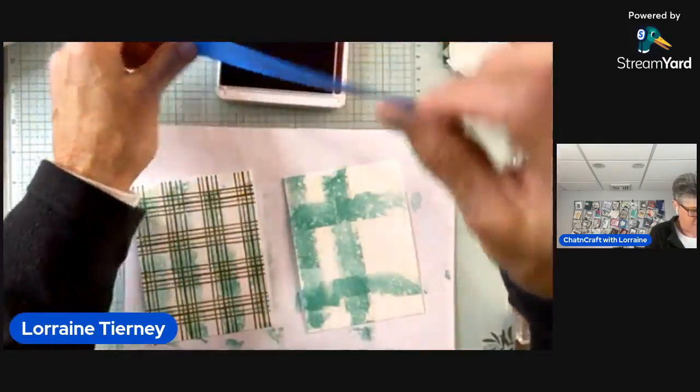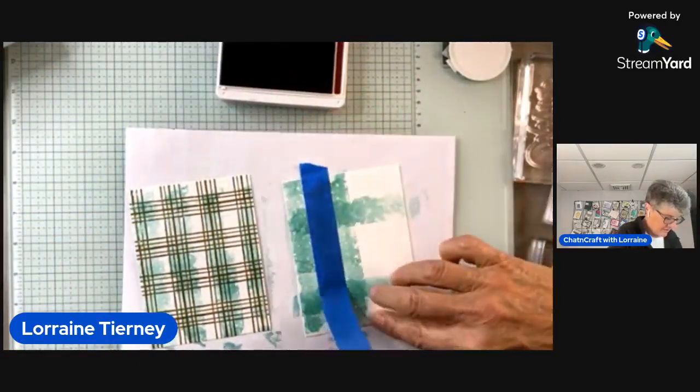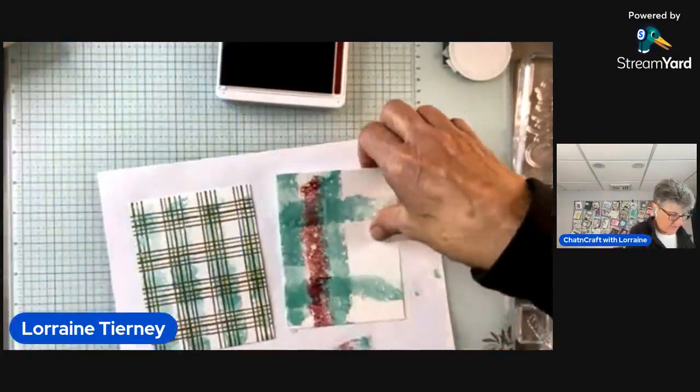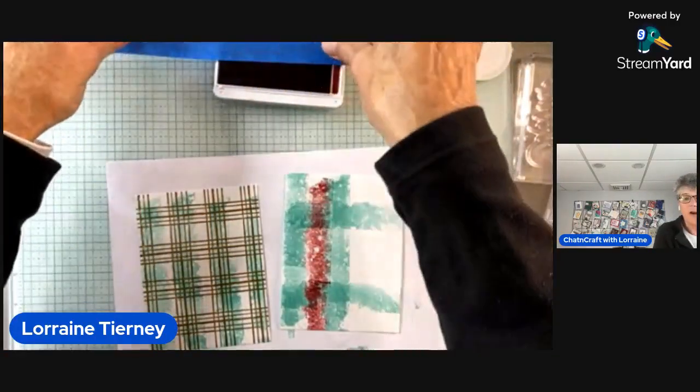This looks like a juicier ink pad. I'm going to go over here first, just see how juicy it is. Not too bad. So far, this is not looking too fallish.